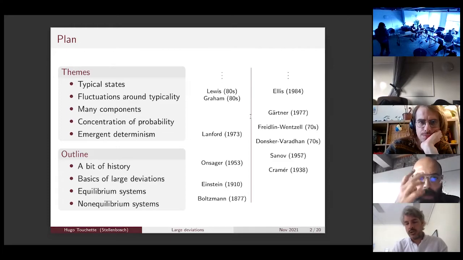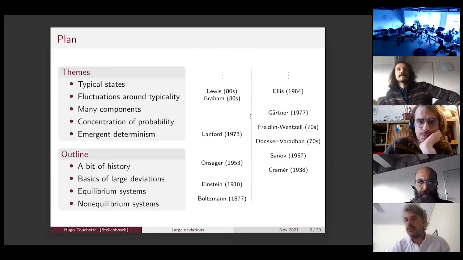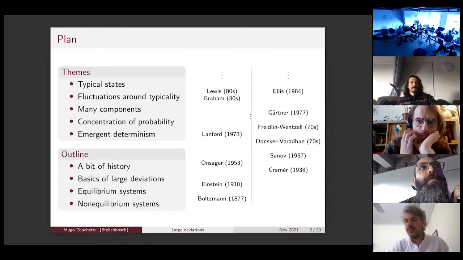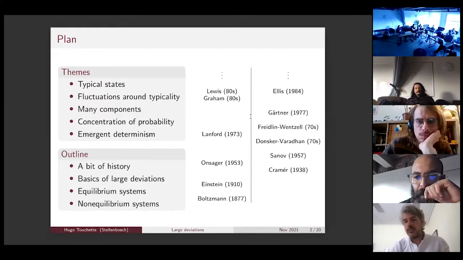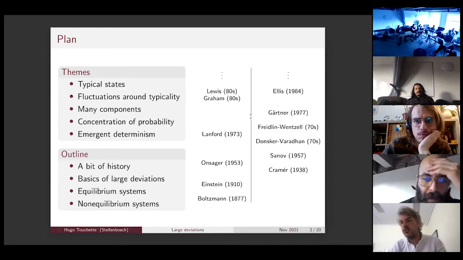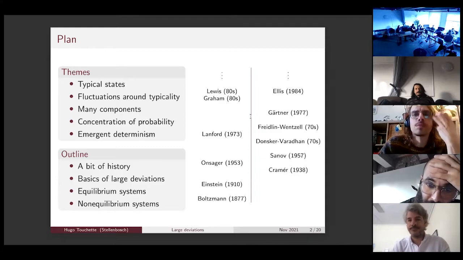And then the merging of the two routes or the two developments actually came only much later, around the 1970s and the 1980s. And now we're fortunate to be at a point in time where actually physicists and mathematicians are aware of that common history and the common results. And then we're using a lot of results coming from maths to study physical systems, but also what's been interesting is that from physical applications, we've been able to develop the mathematical theory as well. And I think I'll be able to give you some ideas of this.